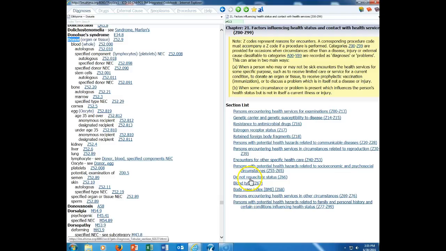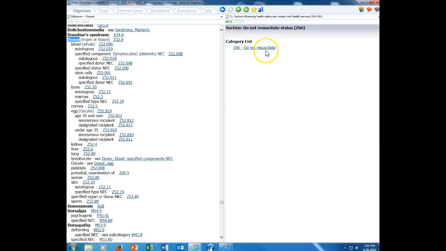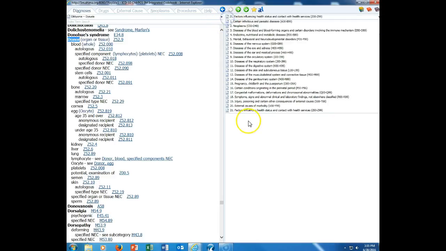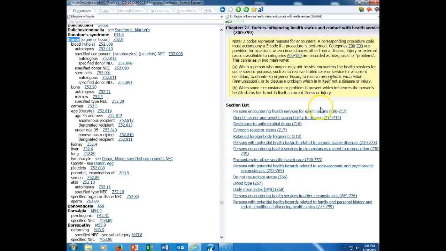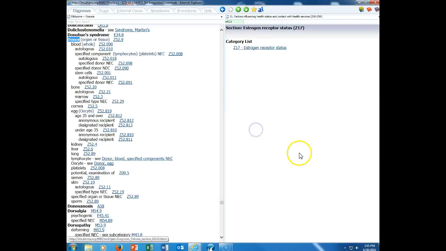Let's look at do not resuscitate. Nope, no instructional note there, but again, that is just the nature of that. It tells you it's not an encounter for or admission for or anything like that.